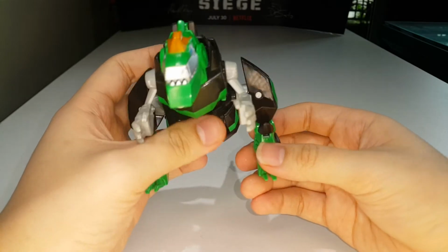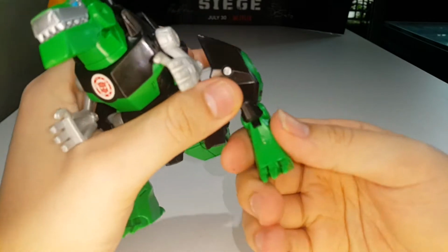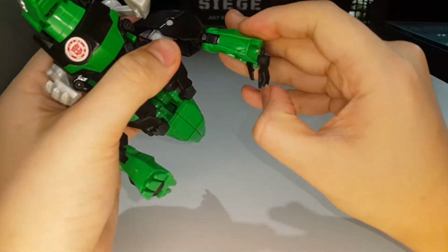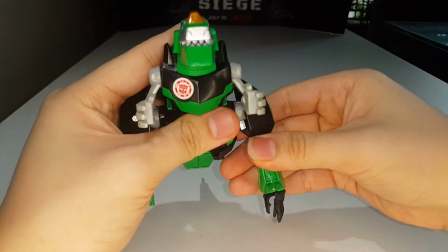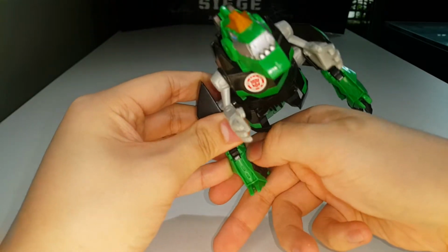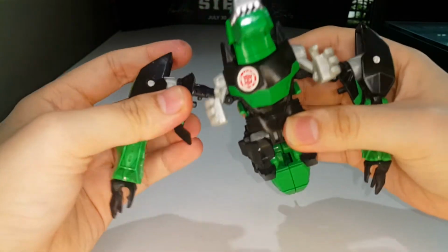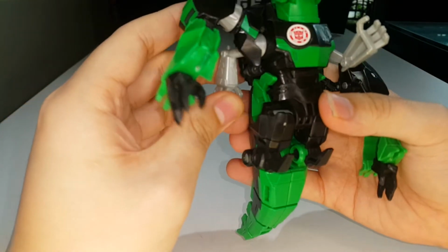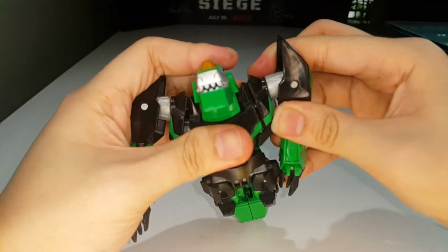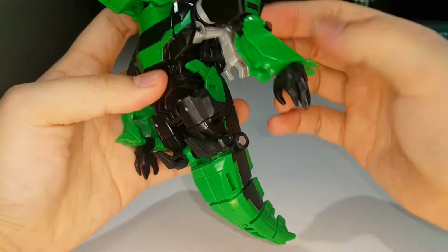So let's transform Mr. Grimlock into his robot mode. Now you want to take this section right here and just rotate it 180, just like so, and flip out his robot mode hand, and there you have one arm all done. The same thing on the other side, just rotate this 180, flip out his hand, and there you go. Now just unpeg this section right here and raise this up a little bit, and this will just rotate the dino arm back, and there we go. And this will just peg into the chest right here, just completes the chest. I do quite like that trick of transformation.